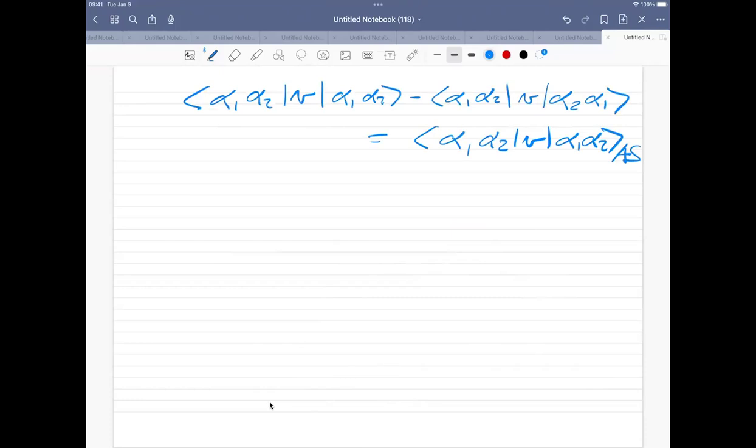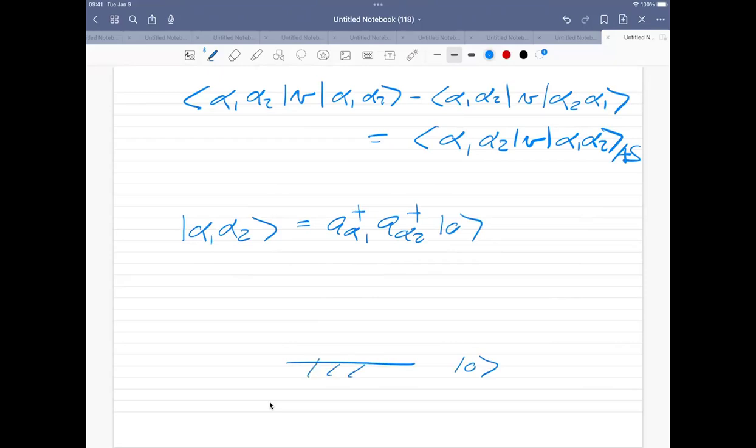Now, when we look at this diagrammatically, we can write this in a more compact way. If you go into the textbook by Hjorth and Bartlett, they have a notation which they use for the state alpha 1, alpha 2 here. So if we just look at that state, sometimes they use this notation where you have 0, which is just indicated by this line, and then you have created two states which are filled with one particle each. So this is one way of representing that one.